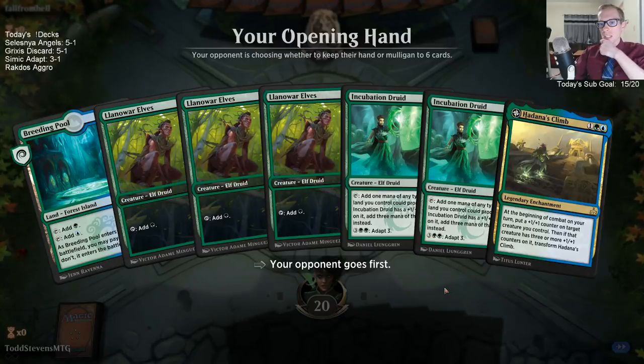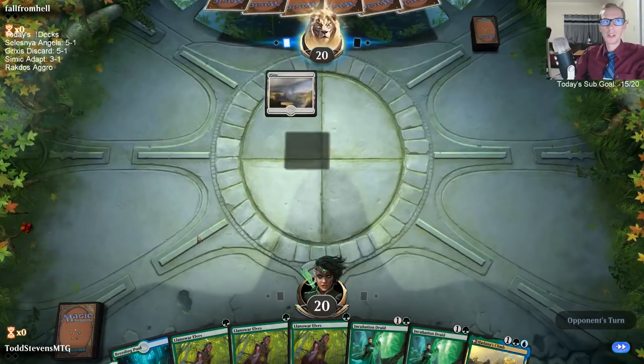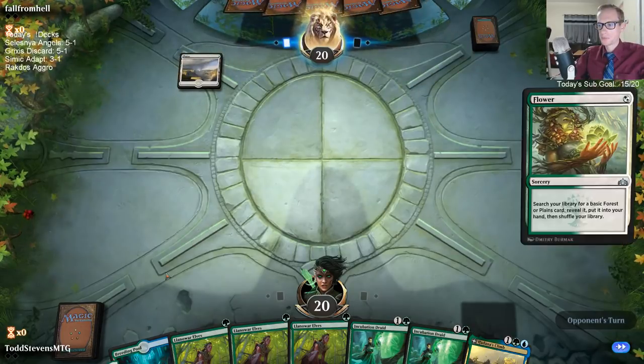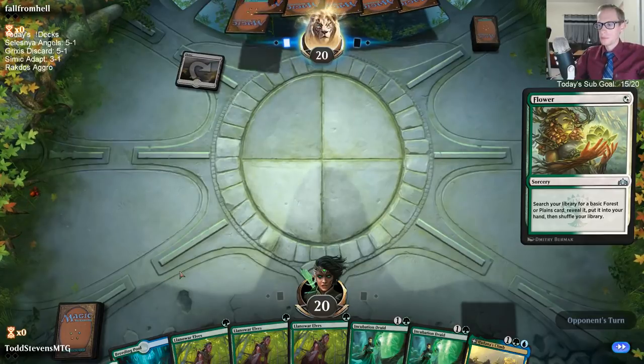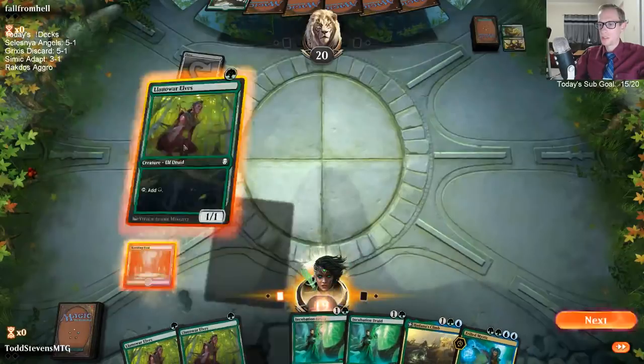I think we try this. Let's do it. We're on the draw, so we get like two draw steps to see if we get another land here. We can get a whole lot of mana with Hidana's Climb on Incubation Druid.